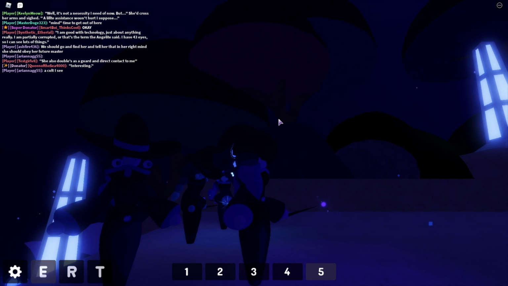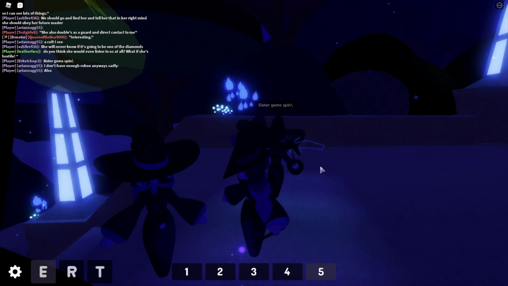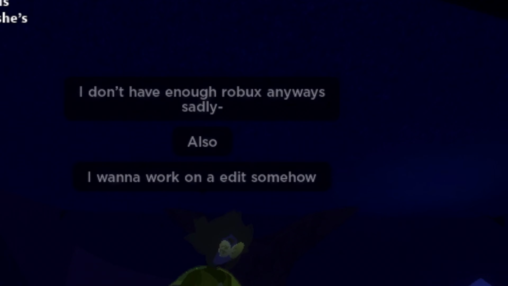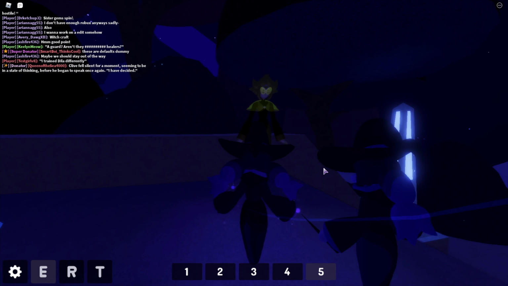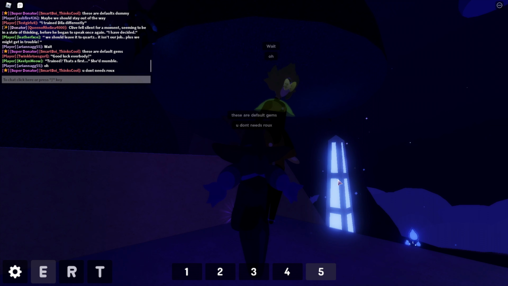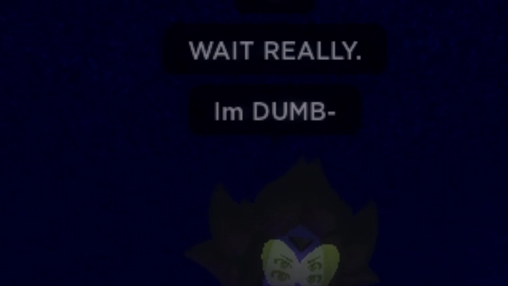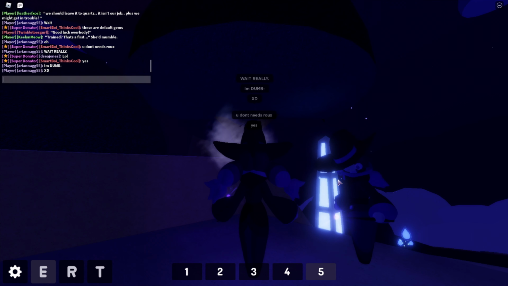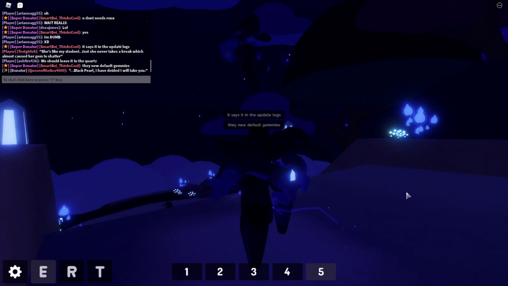Here's the proof that these people have no legs. Because that's right there. Sister Gem Spin. I don't have... What? These are defaults, dummy. Just let that sink in. Wait, these are default gems. You don't sneeze, Raux. Oh, wait, really? Yes, I'm dumb. XD. It says it in the update logs. They knew default gemmies.